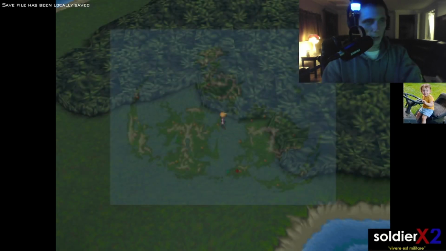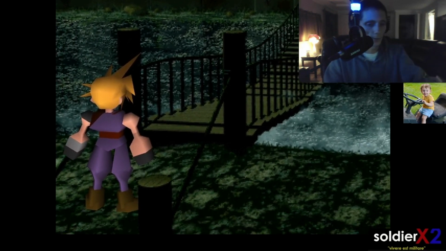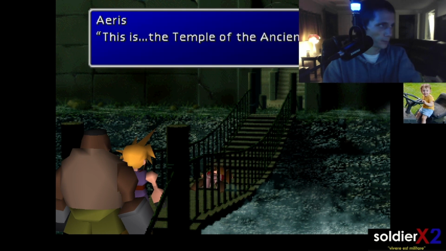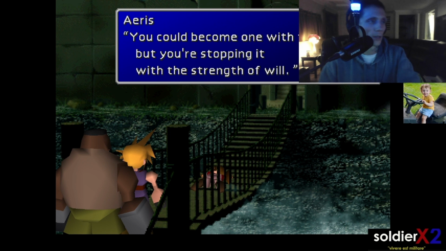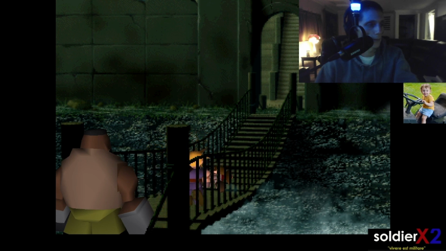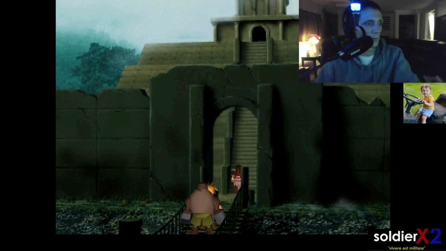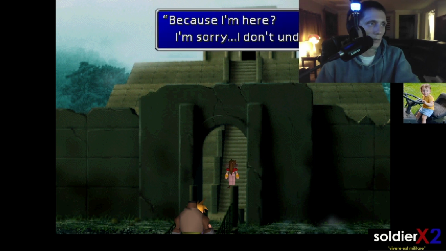Okay, here we go. Heading to the Temple of the Ancients. This is the Temple of the Ancients. I know, I feel it. The knowledge of the ancients floating. You can become one with the planet, but you're stopping it with the strength of will. For the future? For us? What are you saying? Do you understand? You're uneasy, but happy? Because I'm here? I'm sorry, I don't understand.